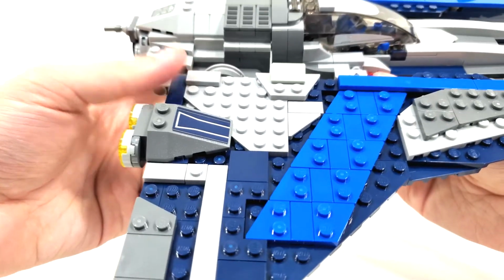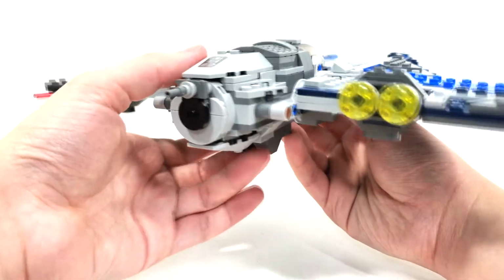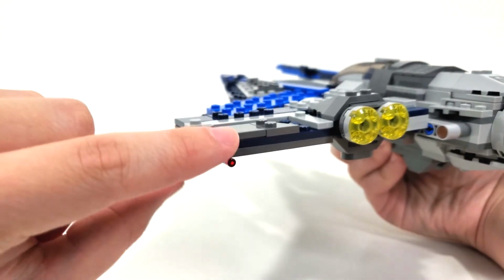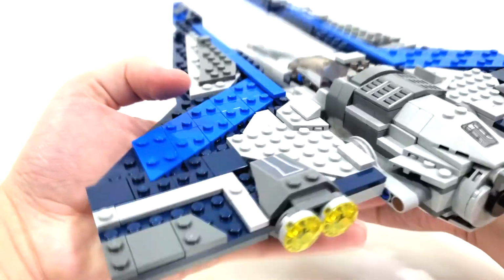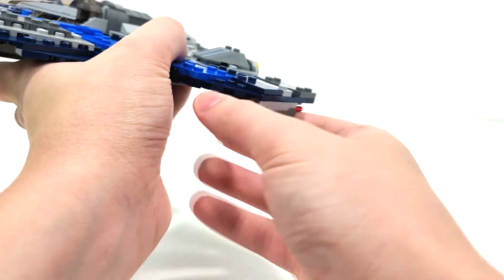We also get some more stickers on these slope pieces from the very back, and then we also have the engines using some of that translucent yellow. You can see that as well. And then we have our rapid fire shooters, which you just push down and it shoots it out into the distance, never to be found again, unless you just grab the extra right there and you can reload it.